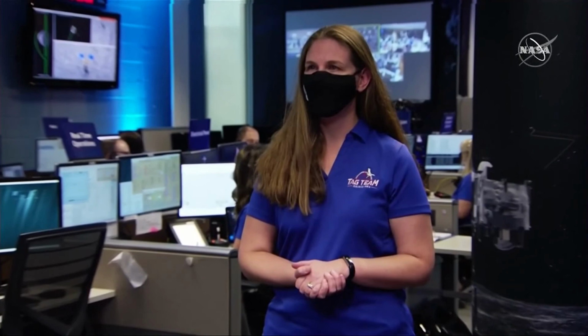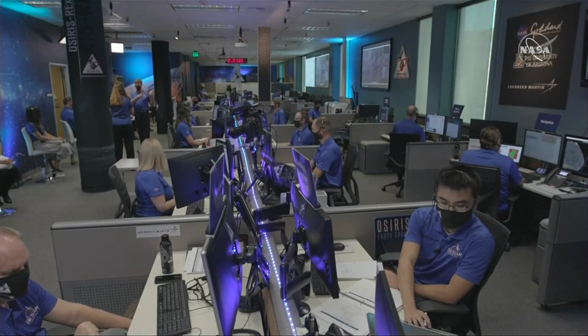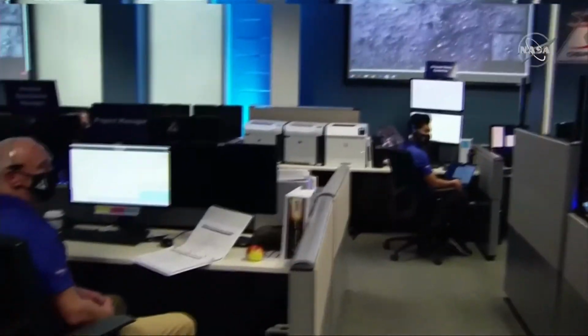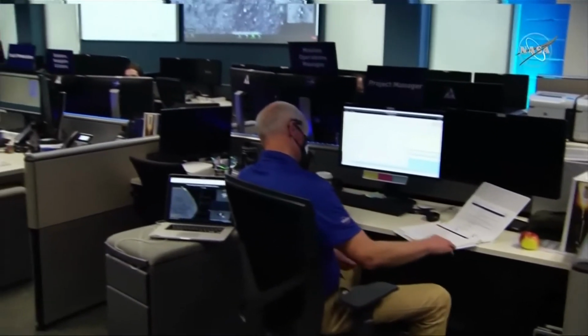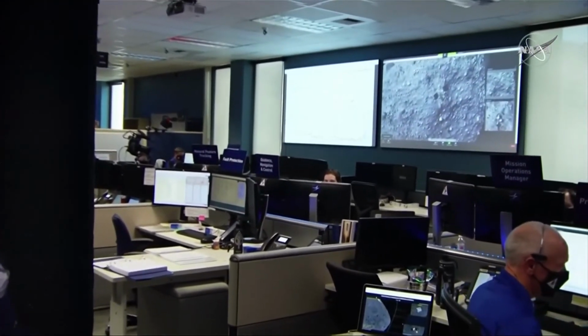Really cool. I know there's like 40 people on your overall flight team, but it seems like there's about 20 of them here right now. Maybe give us a little idea of who some of these folks are and what they're doing. Yeah, absolutely. So this is the amazing OREX team. You can see all of our subsystems here on console, monitoring their telemetry. Like you mentioned, we can't have everybody in here. We do have many team members supporting from other conference rooms in the building and some even from home.